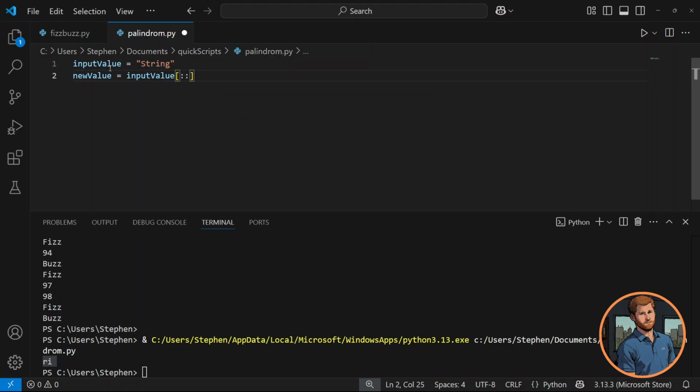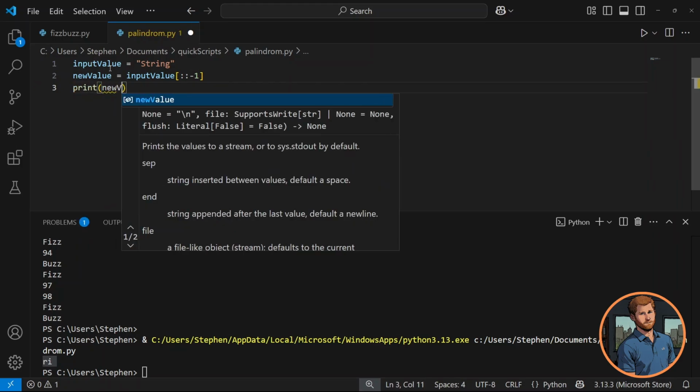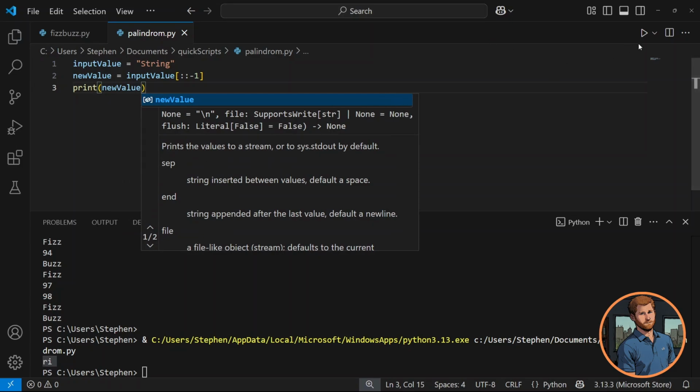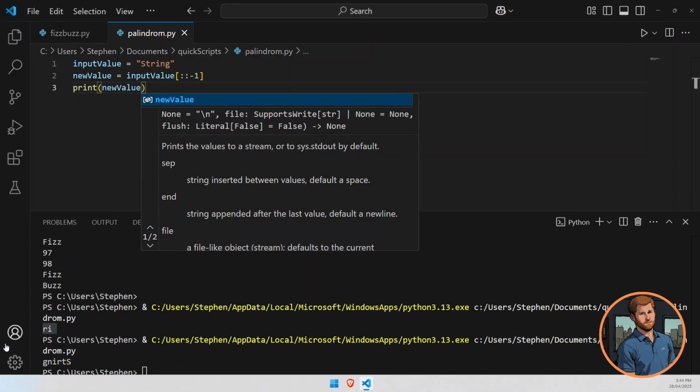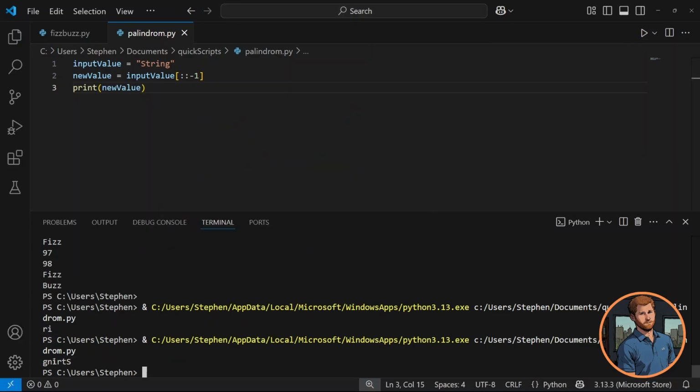So we're just doing the whole thing. If we put in -1 for our step, we're saying, hey, work through this backwards. So we go print new value. We get gnirts, string backwards. So now we have a way to take an input, flip it backwards.